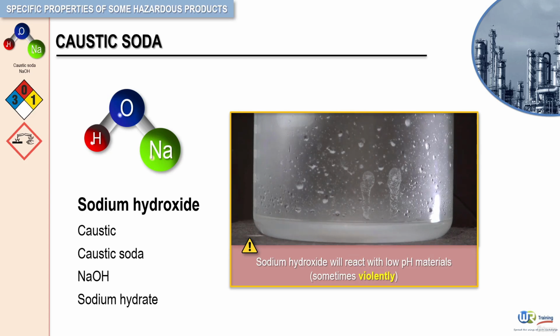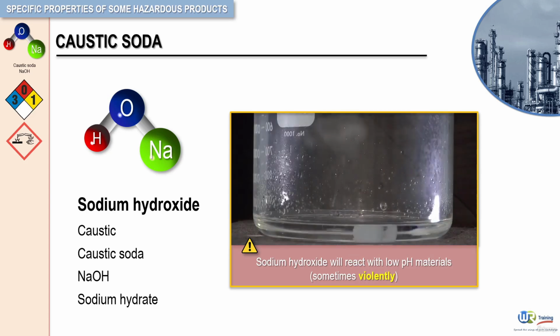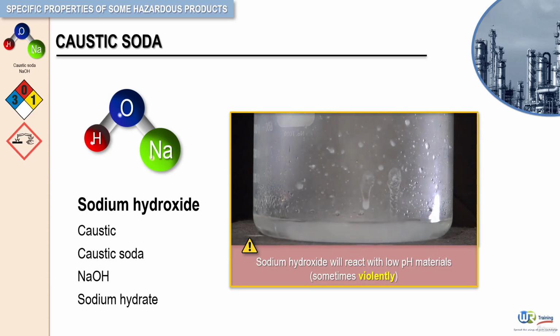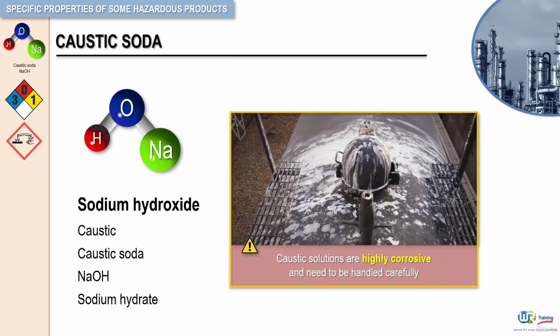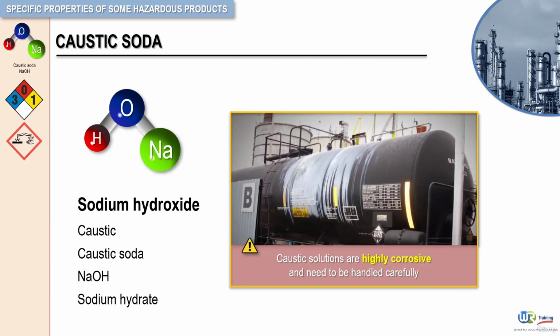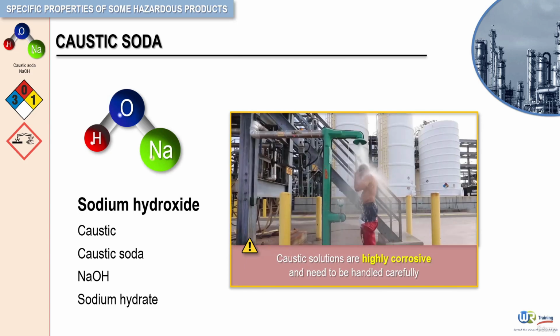The reaction will be exothermic, where heat will be released. So, for safety purposes, always add caustic to water. Never add water to caustic. Caustic solutions are highly corrosive and need to be handled carefully. Contact with eyes or skin can cause severe burns. You may not initially feel caustic when your skin is exposed, so be sure to wash any potentially affected areas.